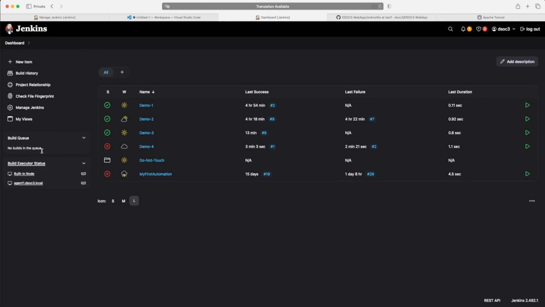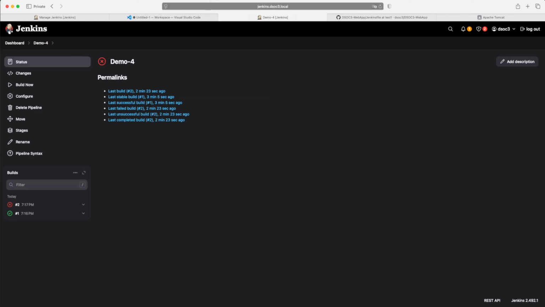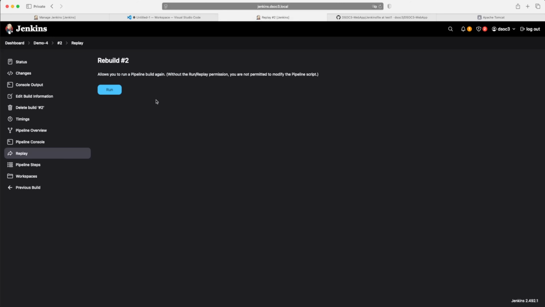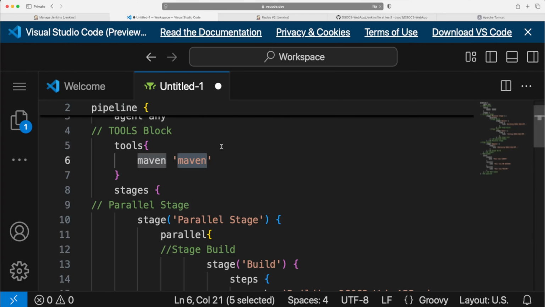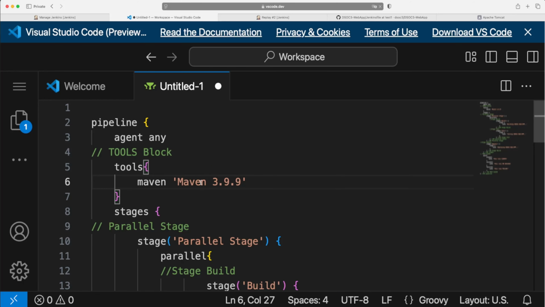Okay, we are at demo 4, so I will go to demo 4, and here I replay this again. We have used Maven 3.9.9.